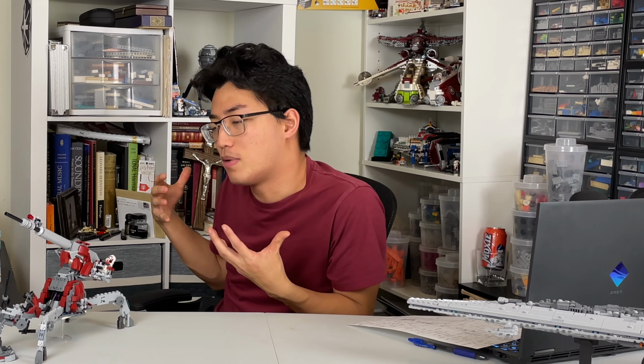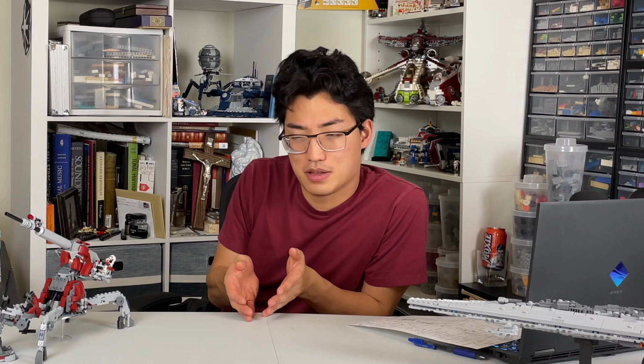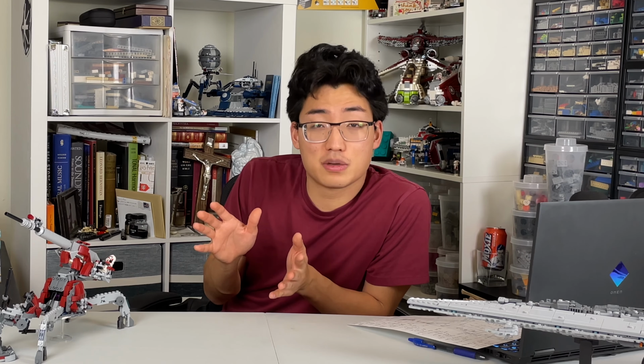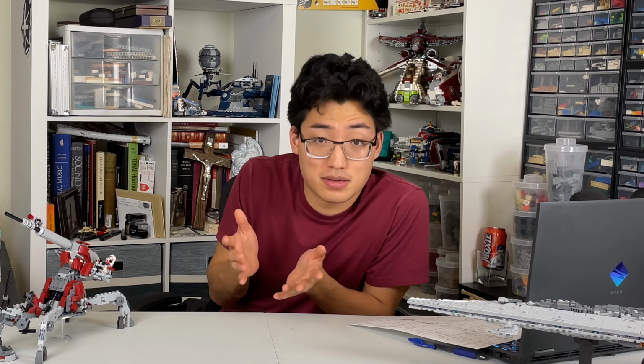And once again, this all goes back to why I never think LEGO Star Wars will ever get a CMF series, because minifigures just mean too much to LEGO to put into a set as incentive. If it's a set meant for kids, they can put a cool minifig in there and get adults to buy it, or it's just incentive for sets that are not even ships or vehicles or cool for people to buy. And LEGO's been doing it all the way back since, as far as I can remember, like throwing in a Nemoidian guard with, I think it was either the Tri-Fighter or the Vulture droid.